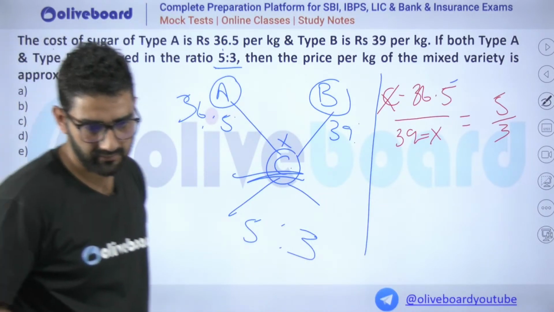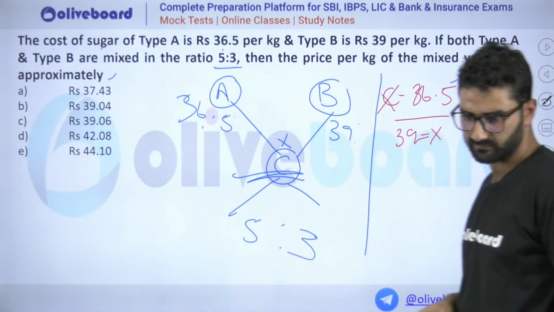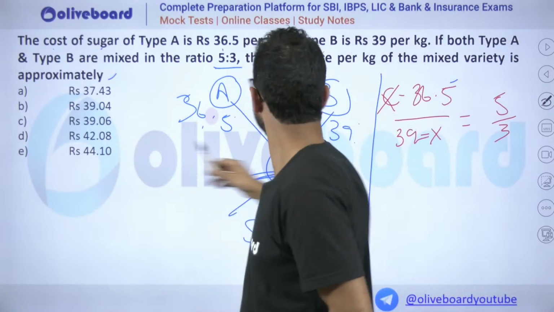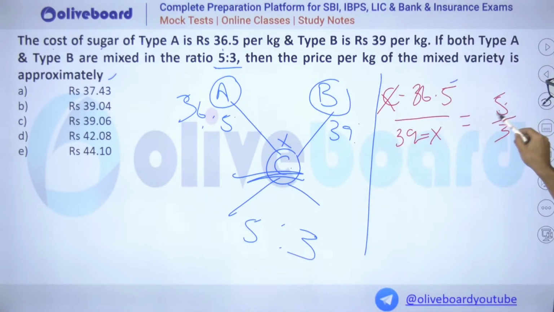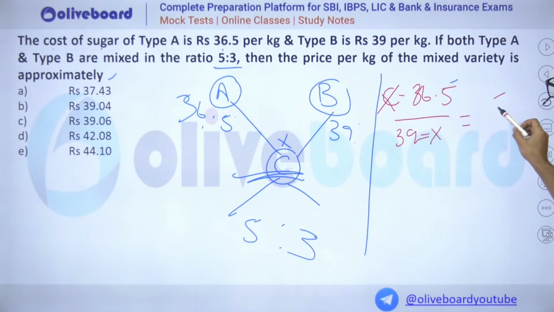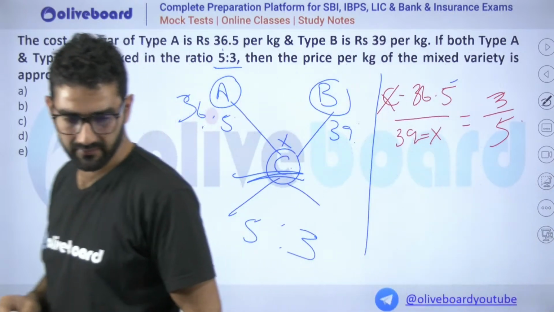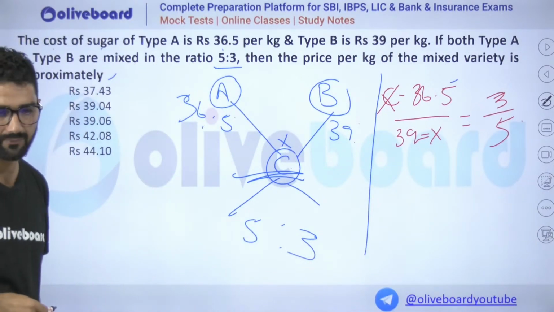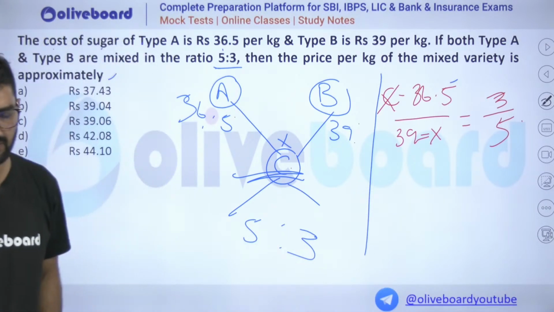Okay, 39. Yes, my dear. So that should be, yeah. Okay. So then you got the value for X. How much is the value of X? What is the value of X, my dear? Tell me the value of X. How much value did you get for X? Any multiplication term, any term, tell me the value for X.